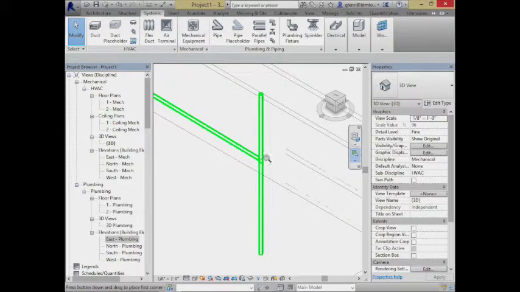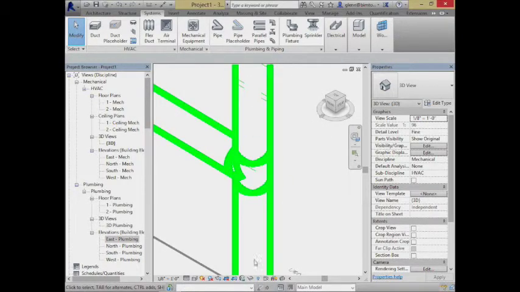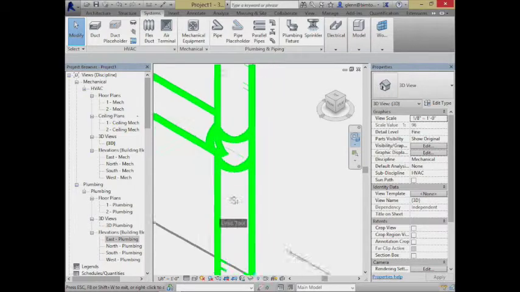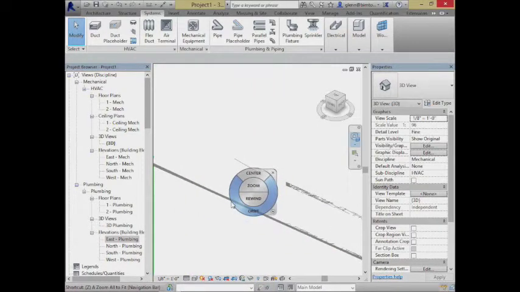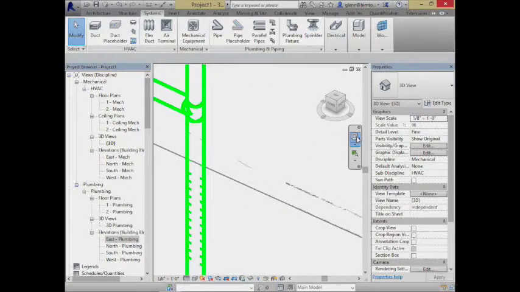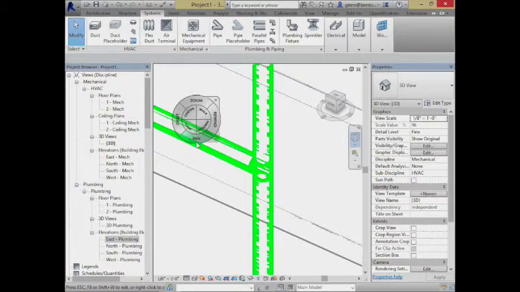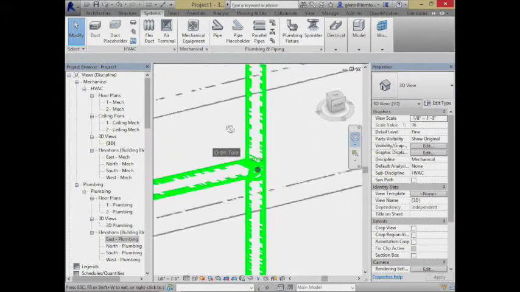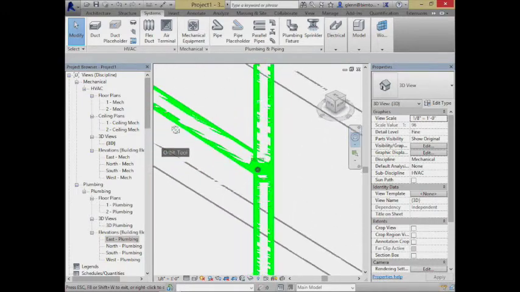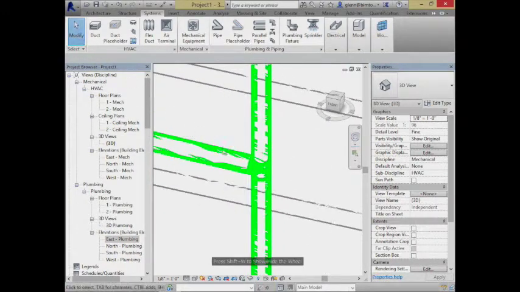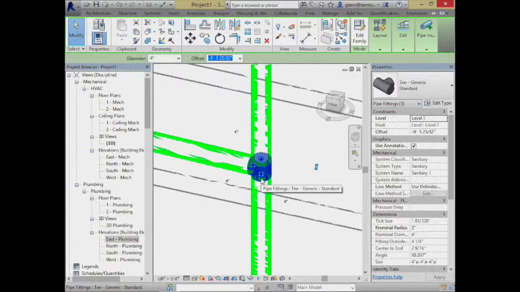It does something very cool for you. It goes through and connects them. You zoom on out again, but it does it in a very special way. Let me put the full navigation wheel in here again so I can center on that. Let me orbit that around a little bit. It does this, which is actually kind of cool. It not only connects it, it actually puts a little fitting right in there.